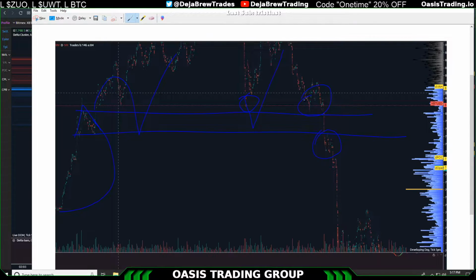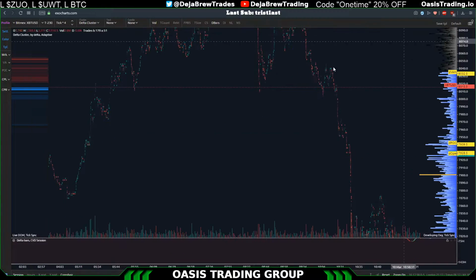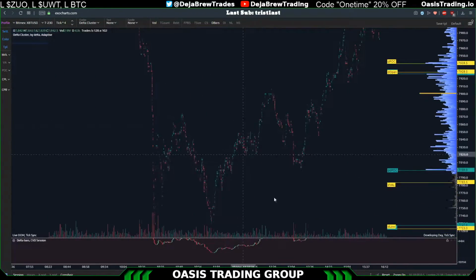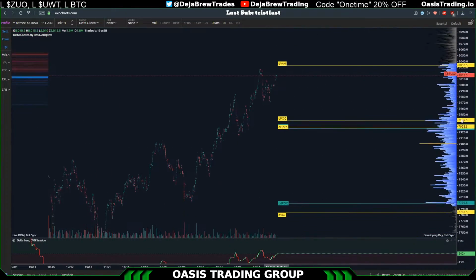But so we have that zone for continuation or for a failure. And what do we see here? We fail it, we pull back to retest it, and then it nukes right after retesting it. So if you were bearish and you were waiting for a good signal, that's a good signal on the tick chart. You see that little bit of support come in, and then you nuke it. That's another technique that I like doing on the tick chart.